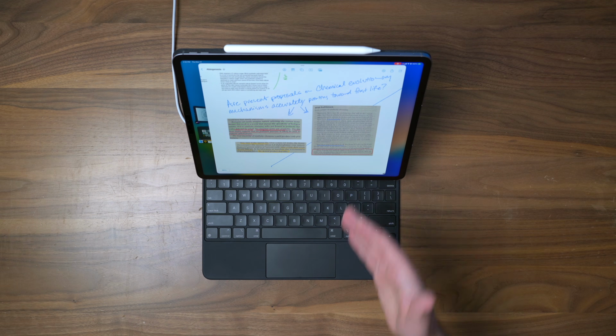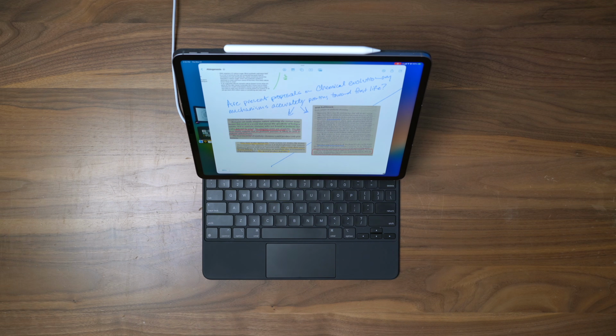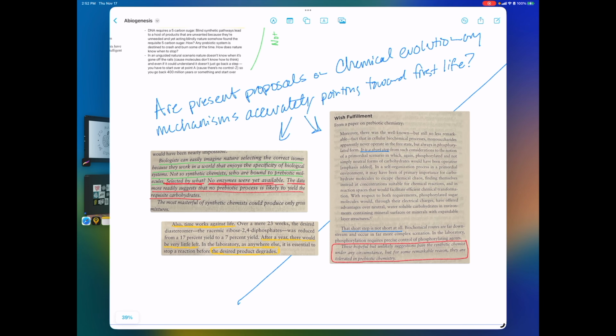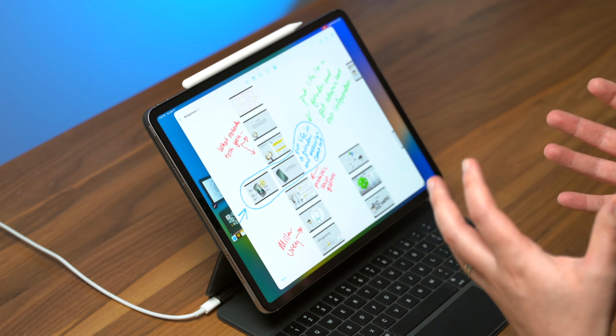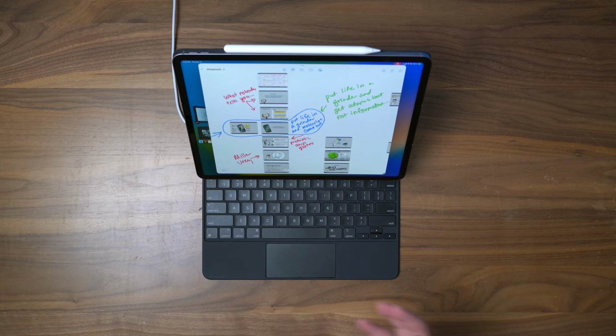And I even took some pictures of some books and pasted those in here and was able to mark those up as well. And as you can see, you can just pull together so many different types of media, of information, and sort of create a system out of it in a way that you couldn't before. And in the philosophy group, we're talking about all the biggest questions, right? Like, what's the meaning of life? How did that get kicked off? What is consciousness? And obviously abiogenesis here.